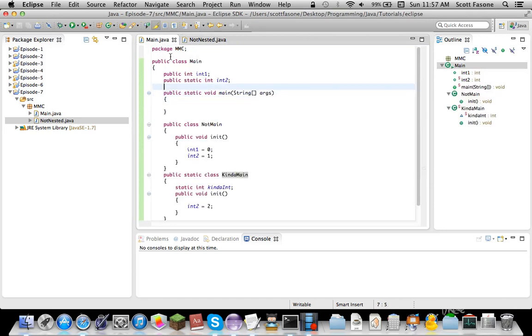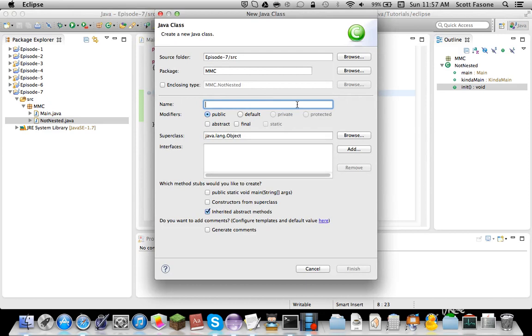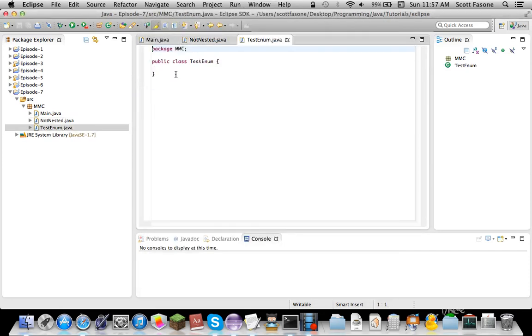So that's nested classes. Now, just so we can have more room, we're going to make an enum and go over the enum. Like I said before, enum stands for enumeration, and instead of class, this is an enum. Enums are very special and very nice. They're like classes, except they have a predetermined set of objects that are always final or constant.